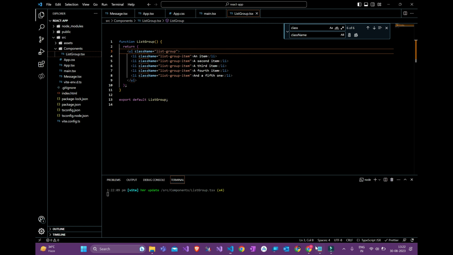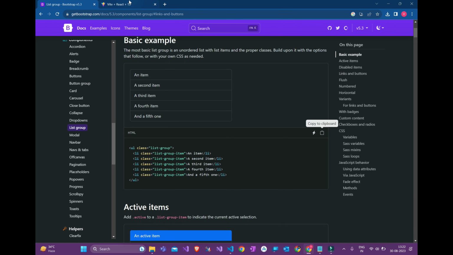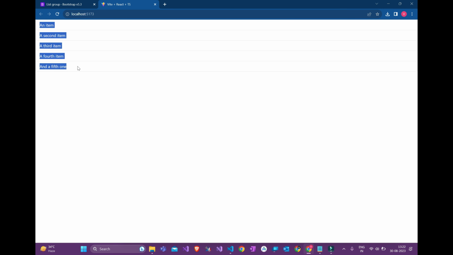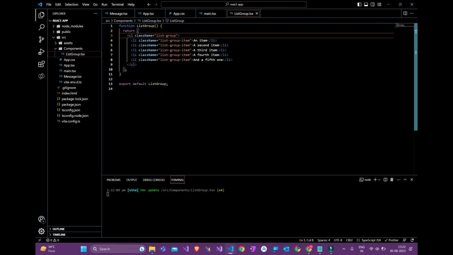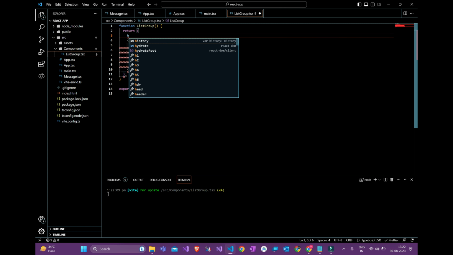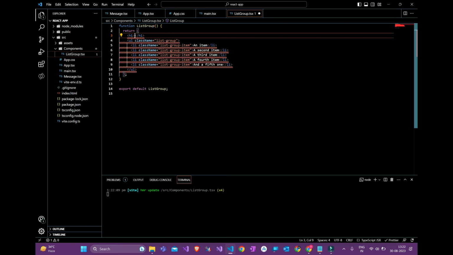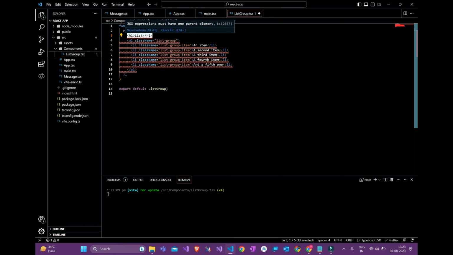Now let's see. This has a very basic list and nothing is dynamic. So we'll make some changes to this. Now what if we want to add a heading here? If we want another element called h1, now we get a bunch of errors. The reason being that in JSX React we can't return more than one element.